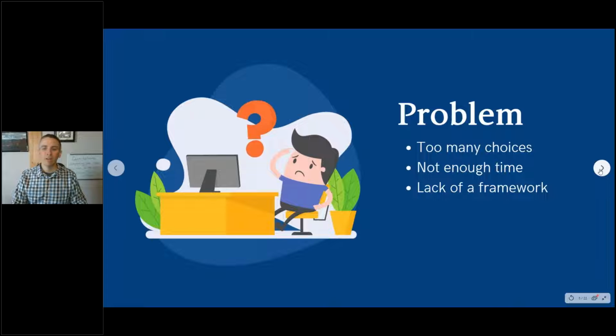All right, great. So here's our problem. Problem that I think a lot of us have, or a lot of us are trying to help other people with. If you're a tech integrator or a curriculum specialist, curriculum coordinator, I was just on a call with some curriculum folks earlier today. This is a problem that a lot of teachers face. A lot of people run into. There's just too many choices. They don't have enough time to sort through them all, and a lot of that is because they don't know how to use it at all, or they don't have a framework.